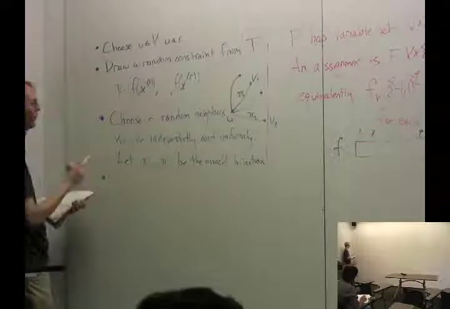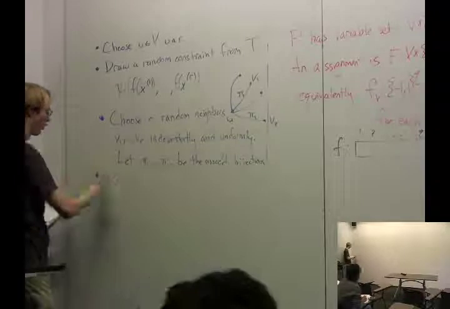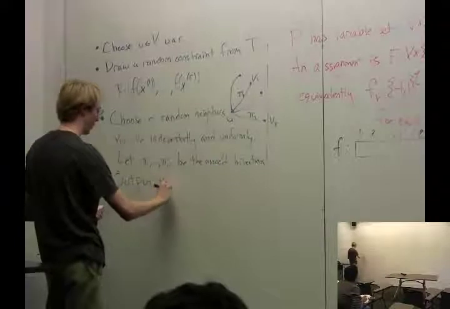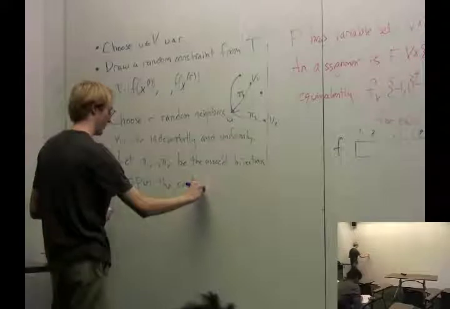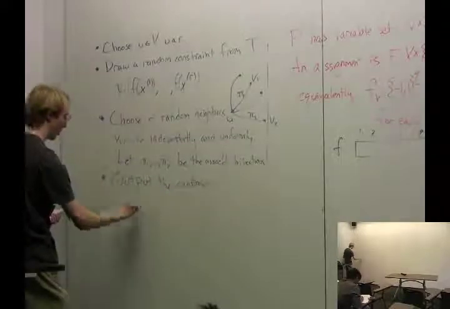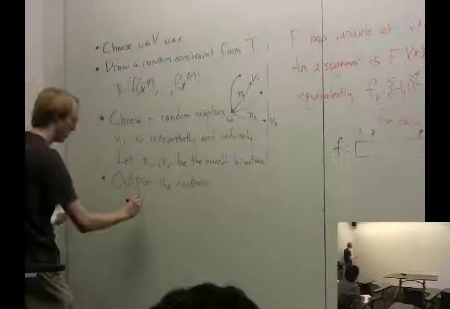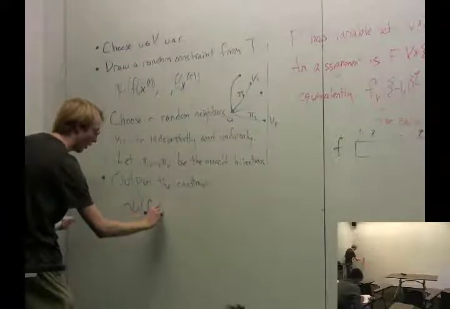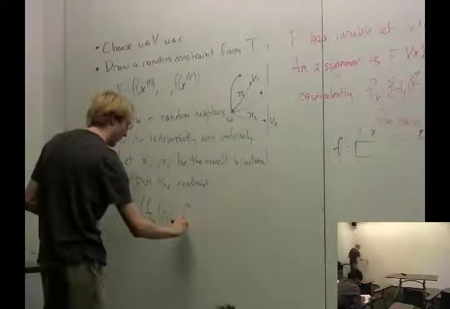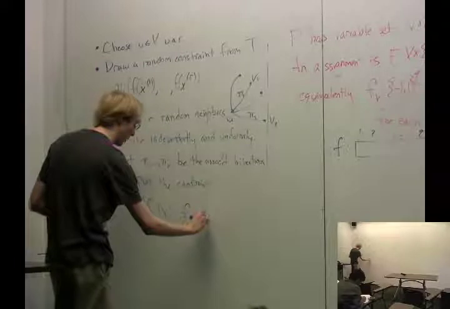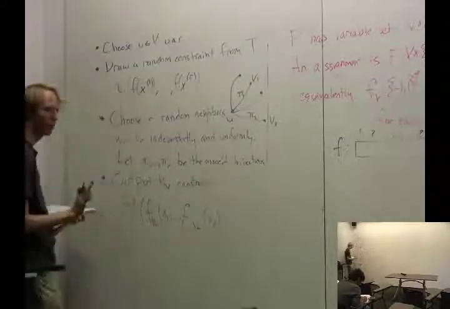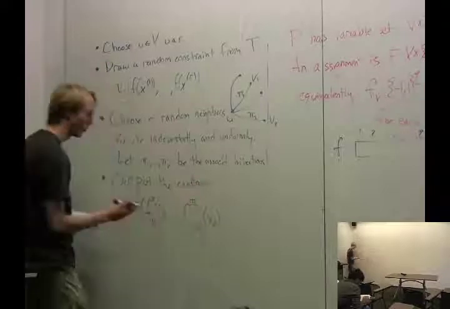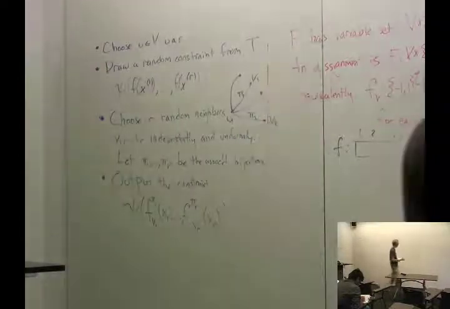Okay, so you've randomly done like 100 different things now. You just have to put it all together. So the constraint that we're going to put on these functions is the following. You basically run the exact same thing that you got out of your tester, but instead of applying it to just some function f, you apply it to these f sub v1, x1 through f sub vR, xR. So you apply it to the R functions that you get by this random sampling process. And just because it's nicer to do this, you're not going to apply it to the actual functions, but to the functions where you reordered the input coordinates to make the functions somehow nicer.